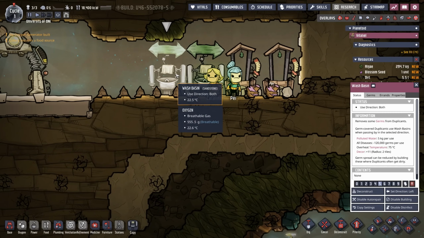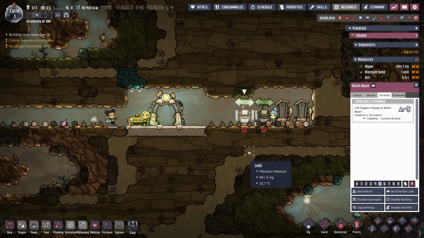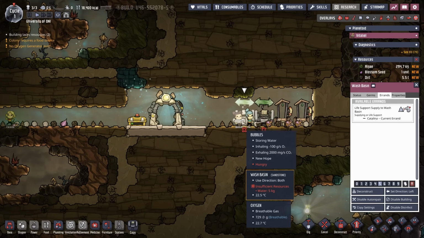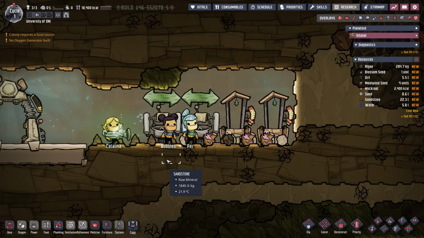This wash basin that was just completed does not have the errand yet because it was just built. But if we unpause it, notice the errand pops, and we can see that Catalina was assigned the errand. Right now, we have 2 duplicates working, and 1 is idle. Pay doesn't have anything to do.